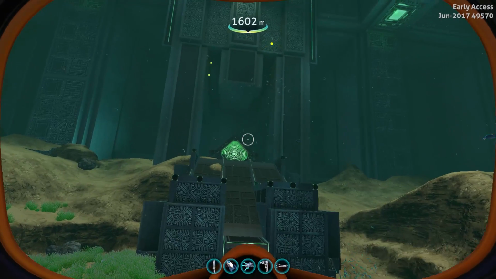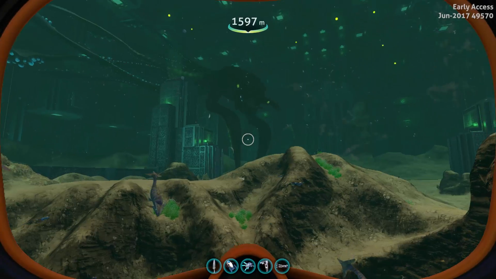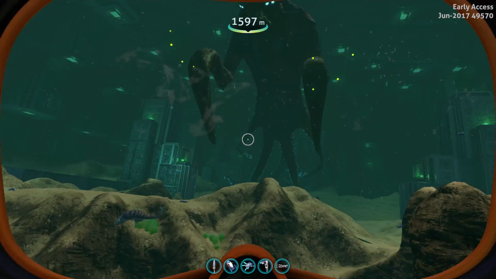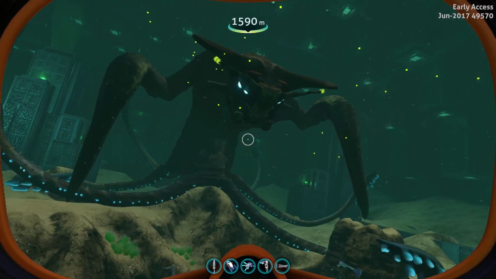After a while, the baby Sea Emperors will go through the teleporter and cure the world. And I just went away and came back, and now the Emperor is just swimming around again. So I think that's a bug. And that's already it again.